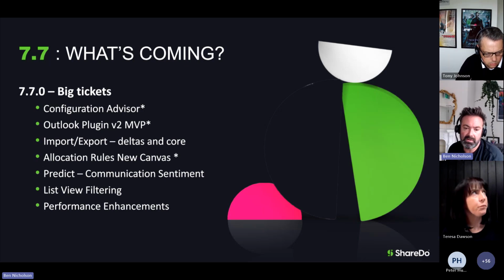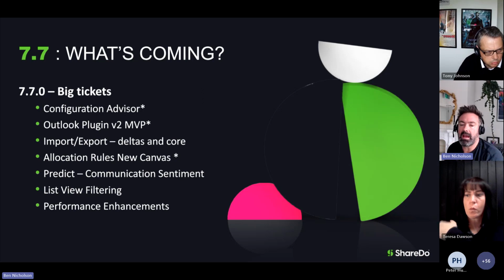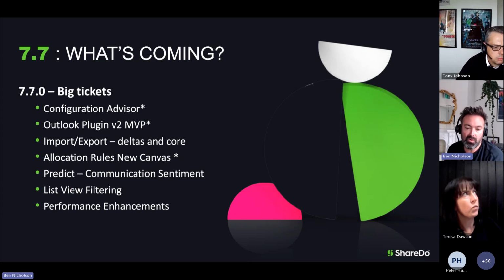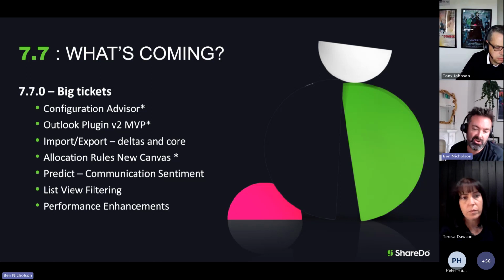One, it's going to understand deltas. Broadly, we audit behind the scenes, albeit we don't actually surface that information changes to modeler. We're going to surface all that information and make it a key element within import-export. So you can say things like, I only want to export the things that Ben changed in the last month.